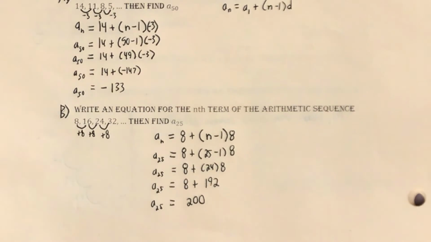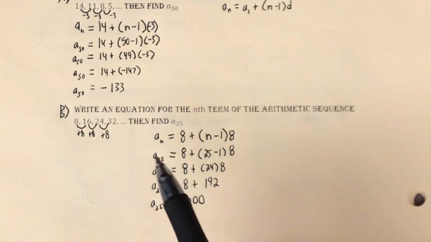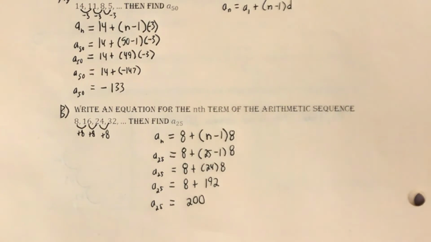So again, I could have written all those numbers out till I had written the 25th term by adding 8 every time, so I would have gone from 32 to 40, 40 to 48, so on and so forth. Or I can plug them into the formula and figure them out through some quick order of operations and solving and simplifying down.